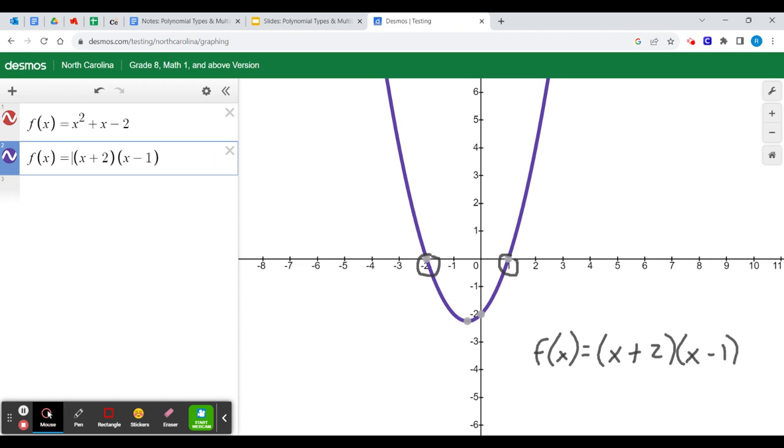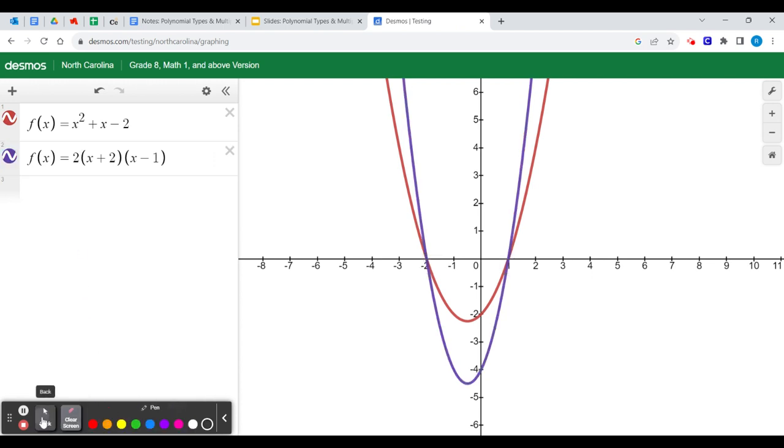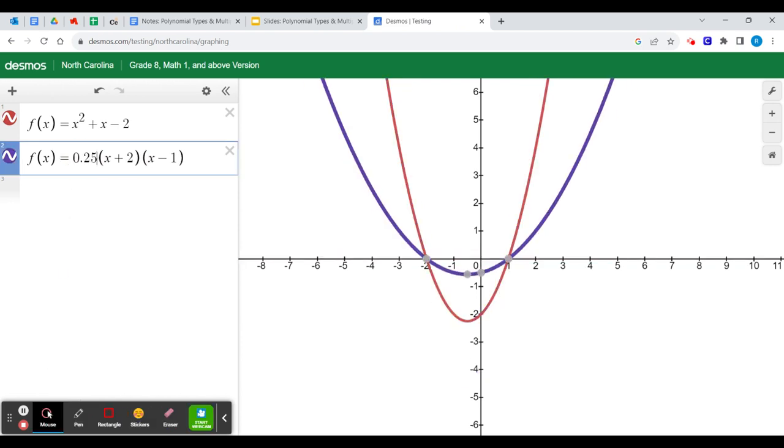So check this out. I'm going to throw a 2 in front of my factored form. And if I do that, you'll notice that the graph started kind of stretching downwards now, as opposed to hitting it perfectly. We still have the zeros where we want them, but now the graph has kind of been modified a little bit. We can go that other direction as well if we use a number less than 1. Go maybe 0.25 and make it go wider and stretch up. But just kind of notice how that changes some things.